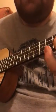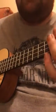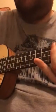And you play that by putting the second finger of my left hand on the string nearest the ceiling, which is your G string, spare me the laughs, second fret, and my first finger of my left hand, first fret of the E string, which is the string second most to the floor. So your strings G, C, E, A, so we're fretting our G and our E strings, and we just strum down. Nice F chord.